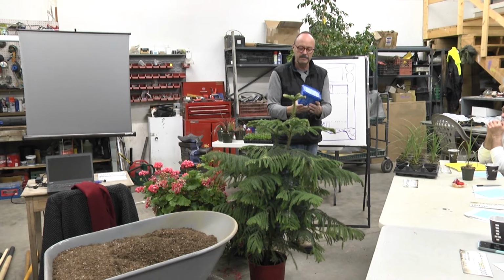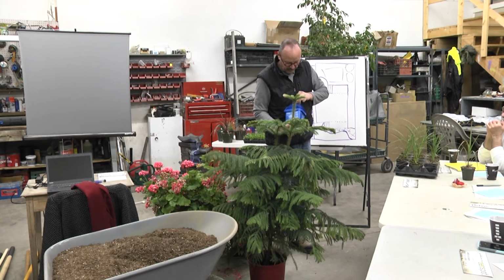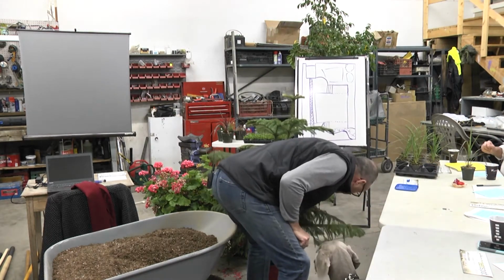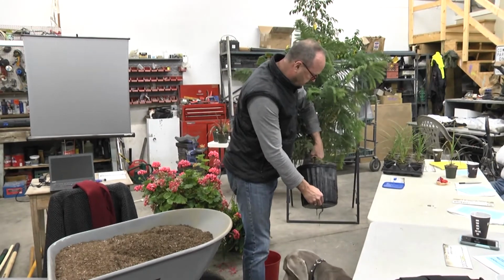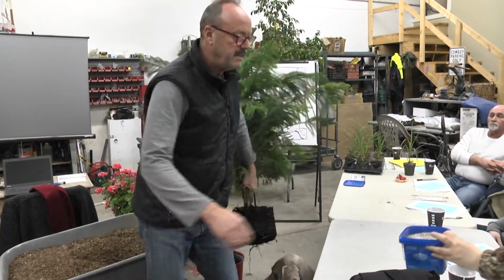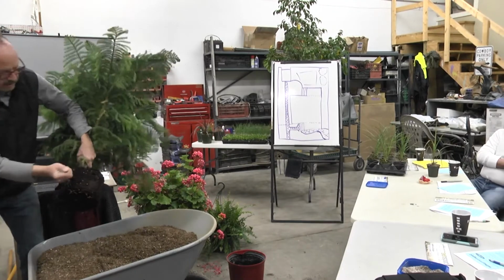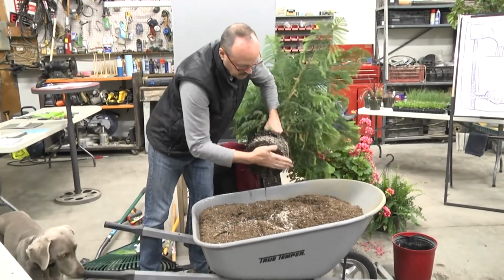So it's just a granular. I'll open it, and that's what it looks like. Even though it's a dry powder, you can pass that around. How much do you put in? So for a tree this size, this would be a 2-gallon tree. Okay, so there's the root ball, and I'm going to take about a handful, or a cup. That's about all you need. Then you're going to rub that around the root ball, so you want it to be in contact with that.